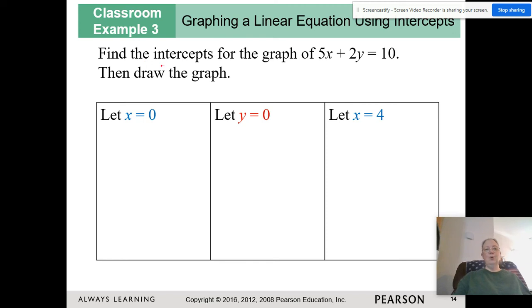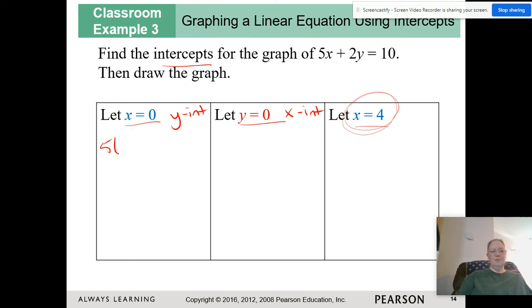All right, so we're going to find the intercepts, which means we're going to start by letting x equal 0, and then we're going to let y equal 0, and then we're going to plug in some other value for x. In this case, we'll choose 4. Again, you're not going to know ahead of time what value to plug in here without getting fractions. So you're just going to have to plug in a number, and you're going to end up with a fraction. Plug in x equals 0, and when we plug in x equals 0, remember this is our y-intercept. Plug in y equals 0. This is going to give us our x-intercept.